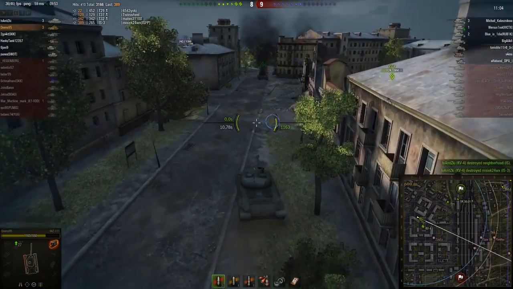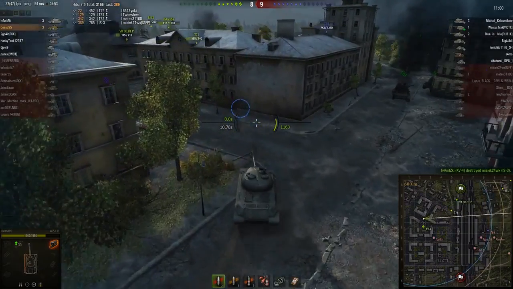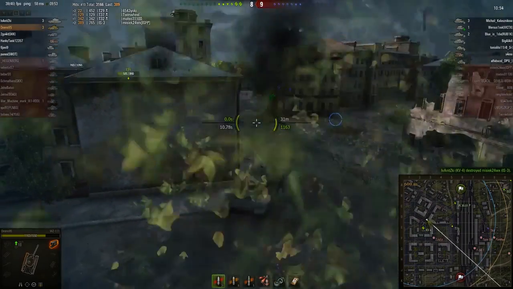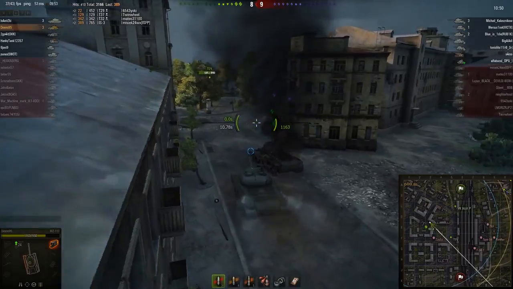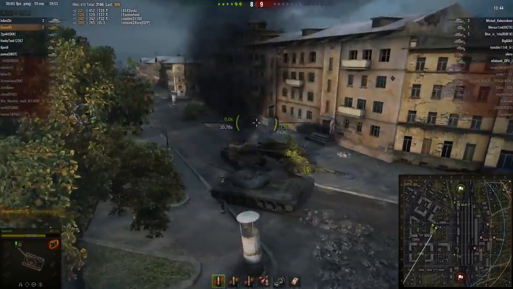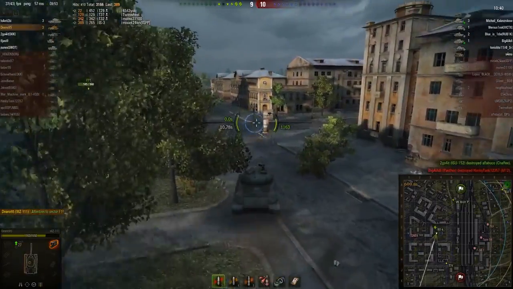Allied team not doing particularly well at the moment. Well, actually now they've evened it up a little bit, only losing by 1 kill. That KV-4 did indeed take out the IS-3. So he ran, but not for long. There was a Super Pershing in the middle of the field somewhere here. There we go, he's on the far left-hand side. Going to flank around and try and get hold of him. KV-4's also in hot pursuit.